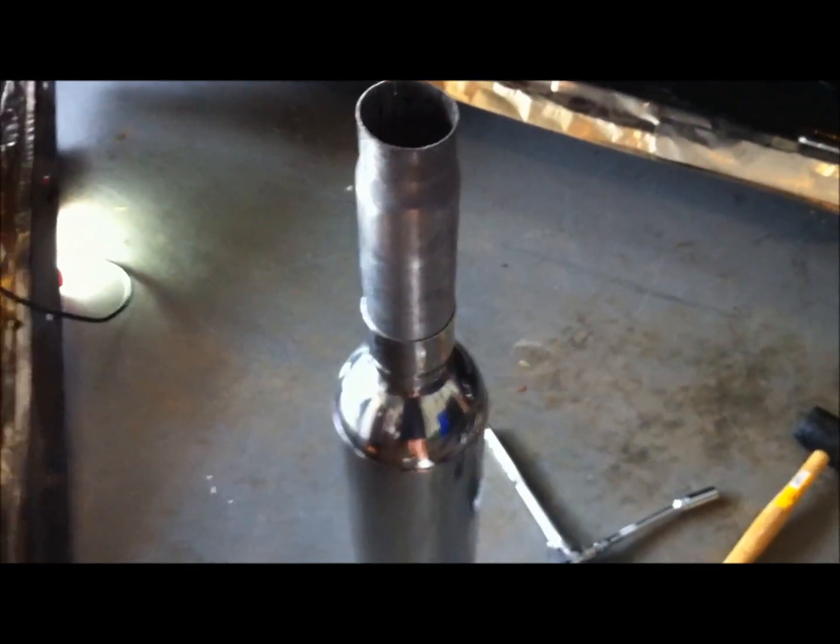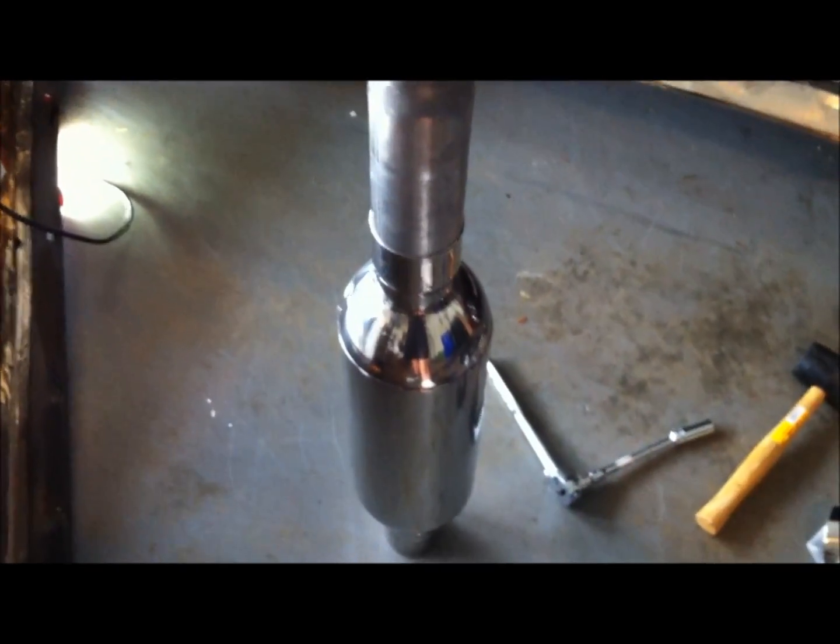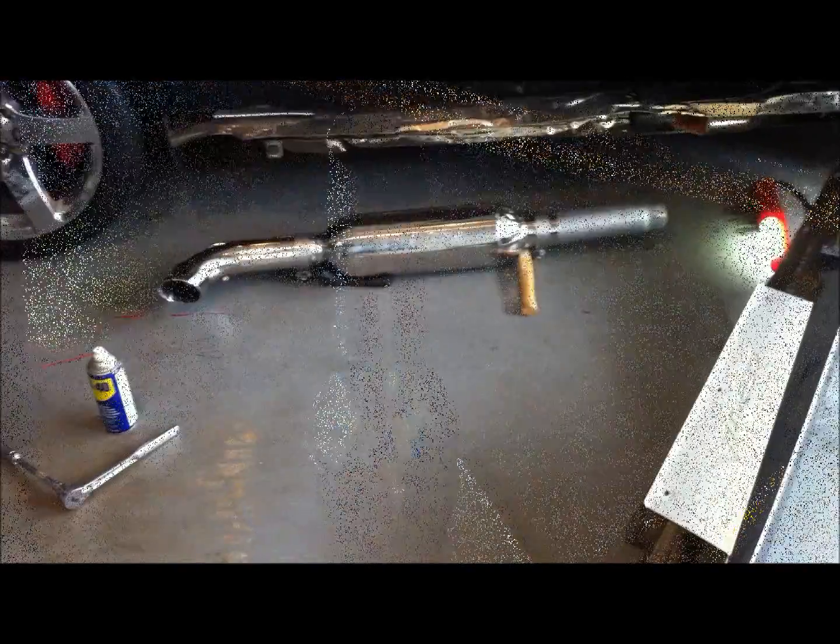Install is definitely not as easy as the removal of the stock for sure. And not as easy as a Corsa at this point, but we're not giving up. And we'll see how this goes.